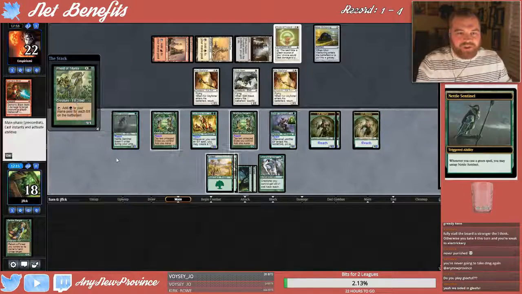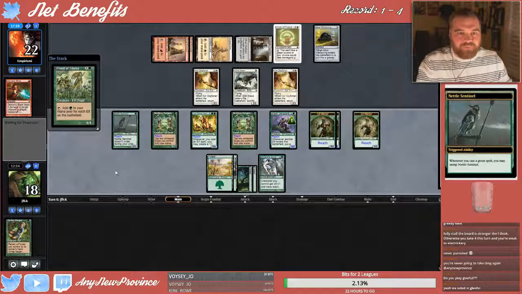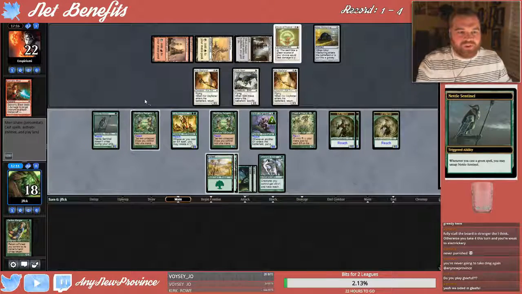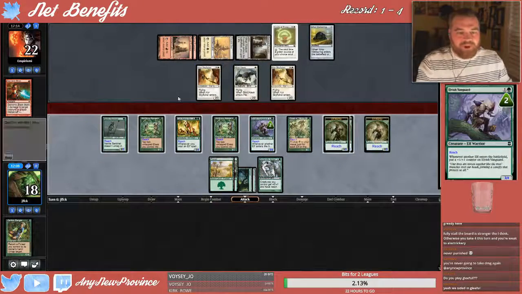Digging for Gleeful Sabotage and, I guess, Scattershot Archer. We don't have any untap abilities. We'll just make our dudes huge and make it so they can never get through. I'm not going to attack with anything.